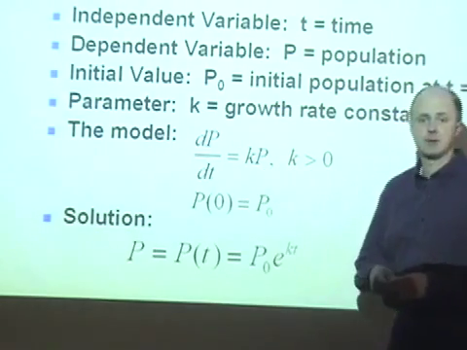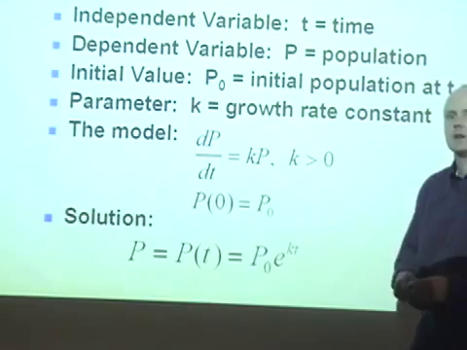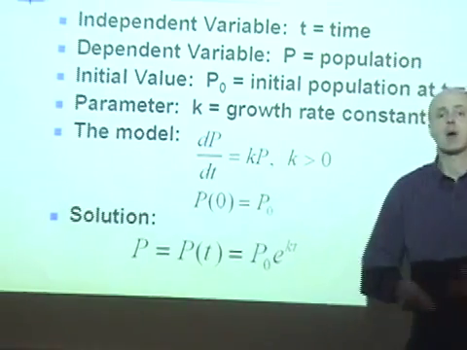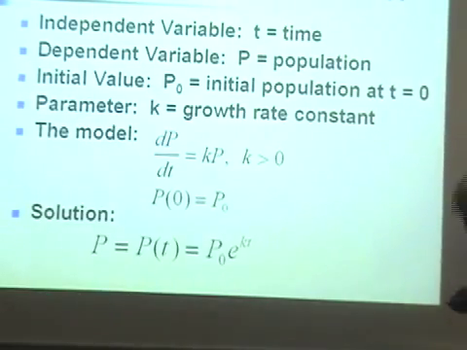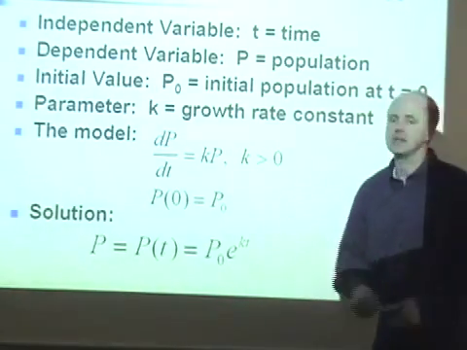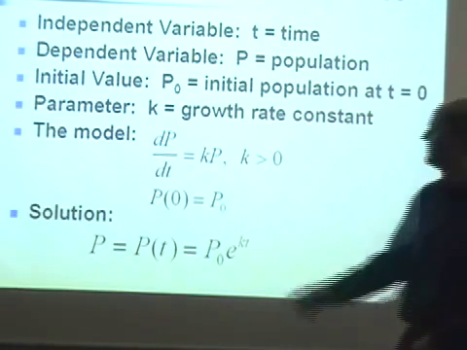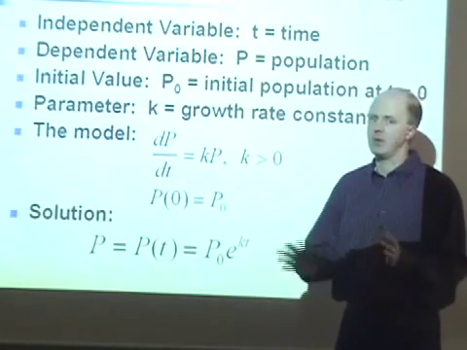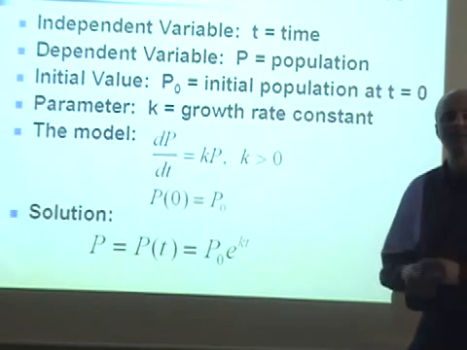You want to keep it simple. While you could put a P squared or a P cubed here, keeping it a P to the first power is keeping it simple. That's what you would like to do. k is the constant of proportionality. We don't want to assume that k is 1, for example. That would be inflexible. Putting the k in there gives us a little bit of flexibility.